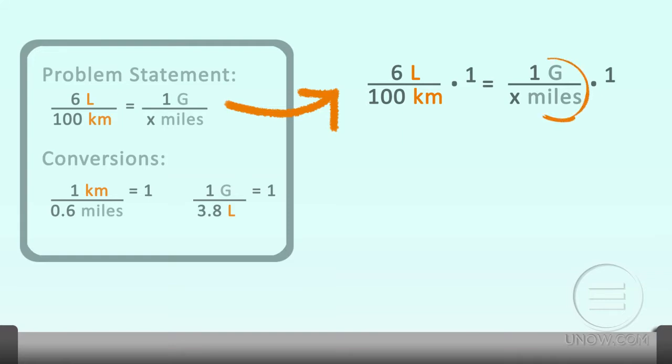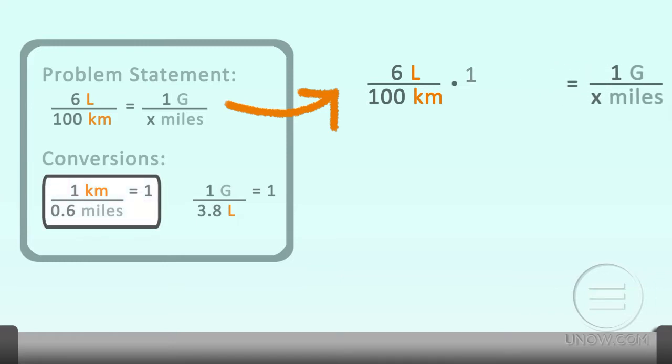Now, gallons and miles, these are the units I want. So I only want to apply the unit conversion to the left-hand side of this equation. So I'm basically going to ignore this one, because 1 over x times 1 is still 1 over x. So there's no problem there. But I'm going to do some fancy footwork here. I'm going to rewrite this one in terms of something else I already know. I'm going to make this one correspond to 1 kilometer per 0.6 miles. So I'm just, if you will, rewriting what 1 equals.